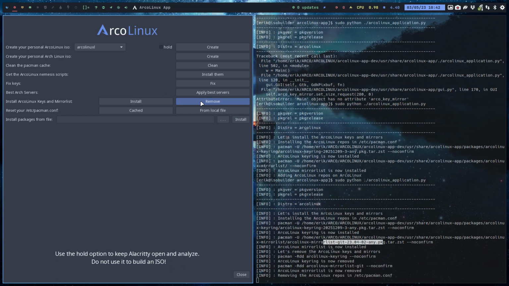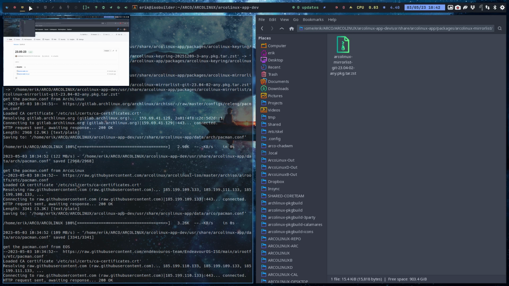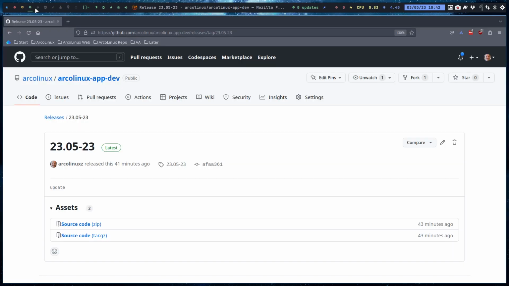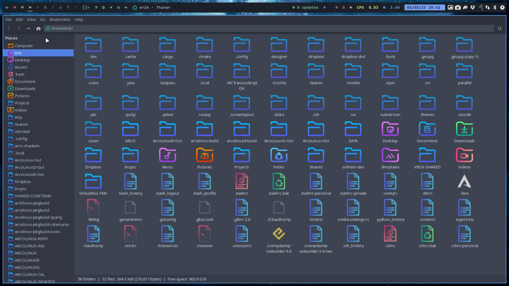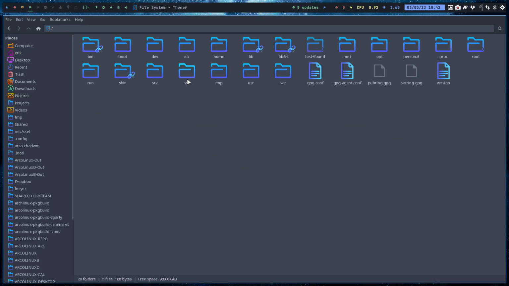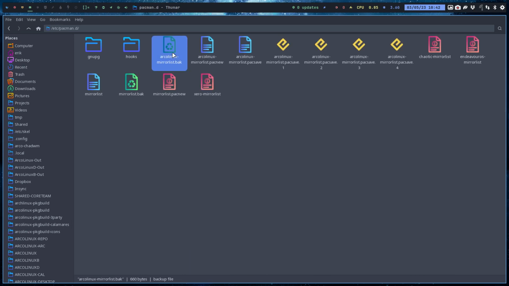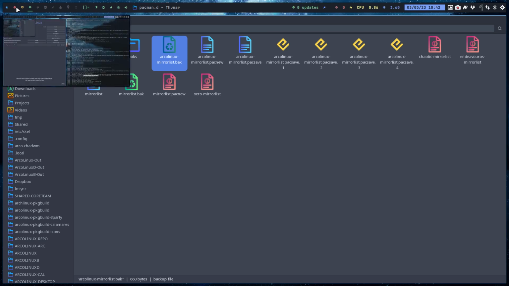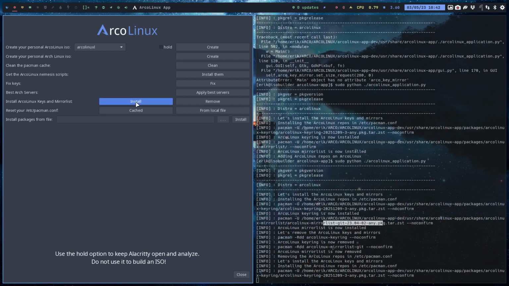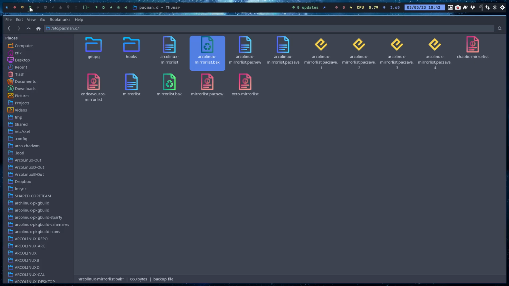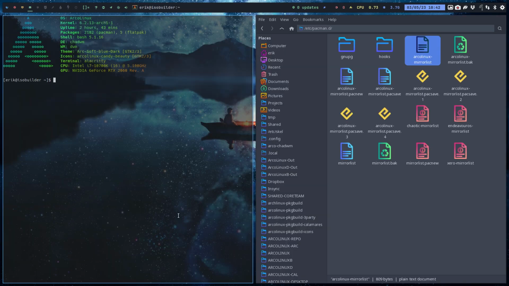If we remove, etc pacman.d, that's gone, right? There is no ArcoLinux mirrorlist anymore. And if we install, where is install? If we install, then the mirrorlist is back, and there should not be any issue.